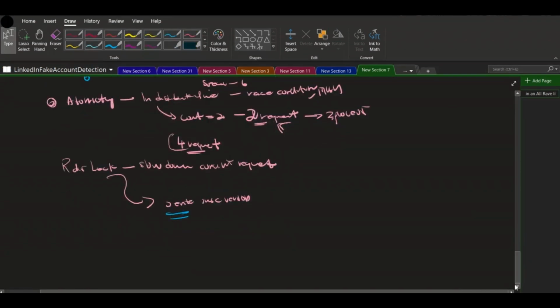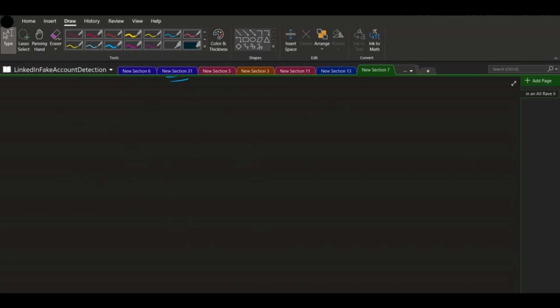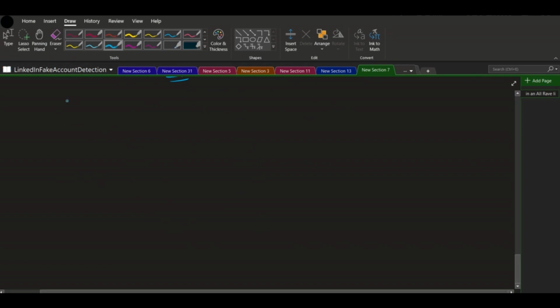Given the downside of the fixed algorithm, let's look at the sliding window algorithm. So how will this work, assuming that we have 3 requests per minute?